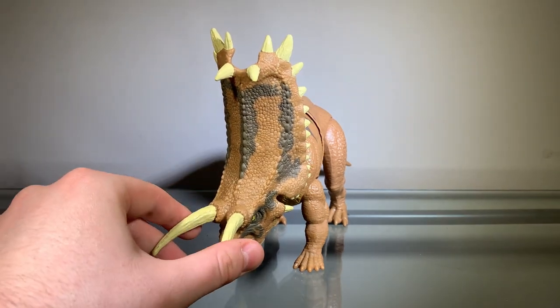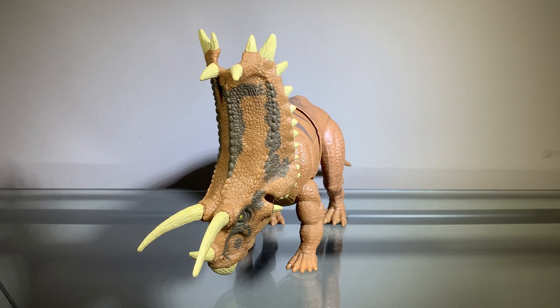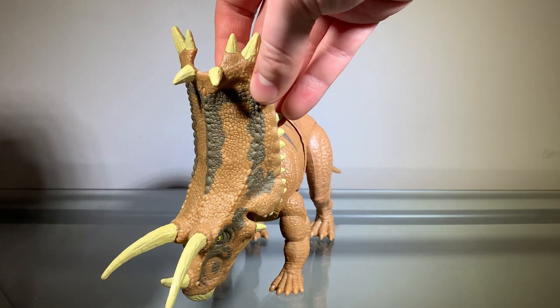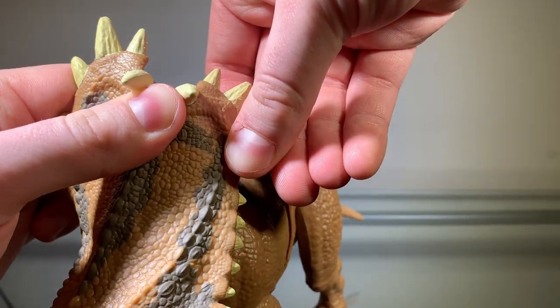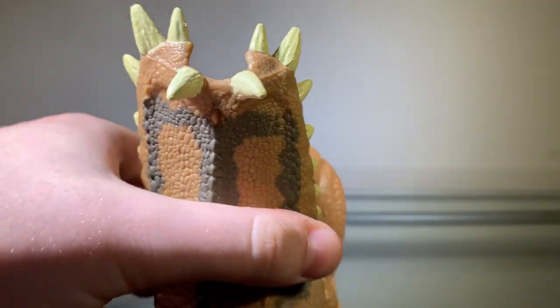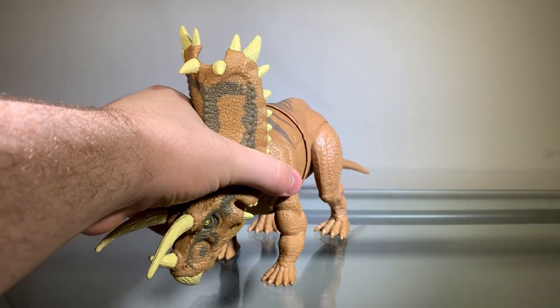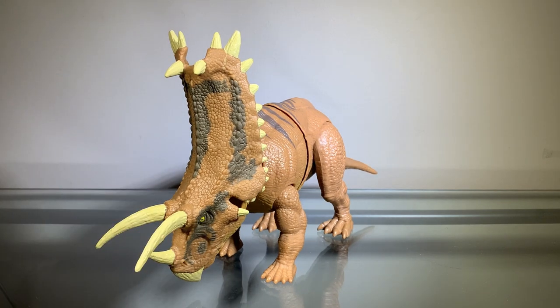It's not perfect, but for a figure like this I think it's pretty good. The painting on this figure — not bad. There's a little bit of a paint defect on mine, I don't know if you can see it there. There's like that streak, but other than that the painting on this figure is very solid. So the paint, I'd say it gets a pass.